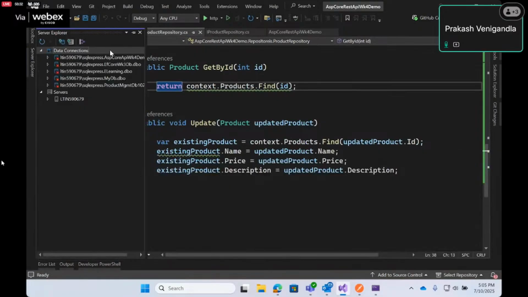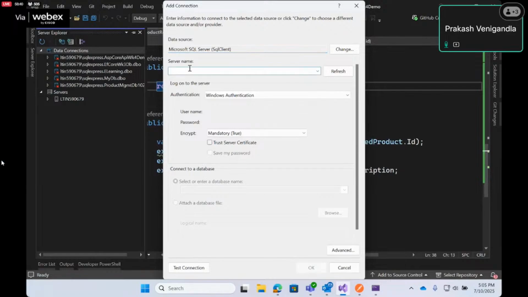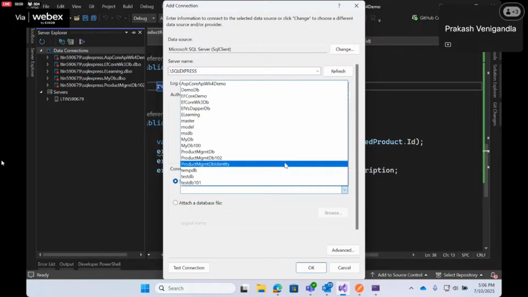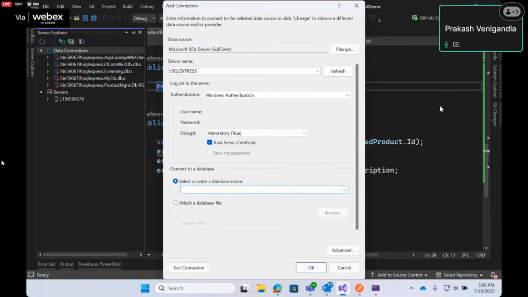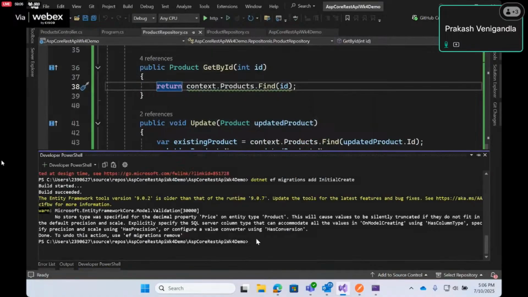To check that, let's confirm here the name of the database, it should be the week demo database. I think it's not there. That's the reason. So we have to run the command database update.